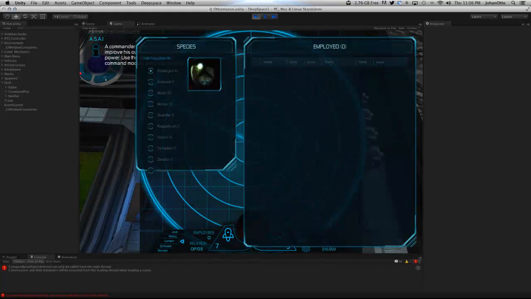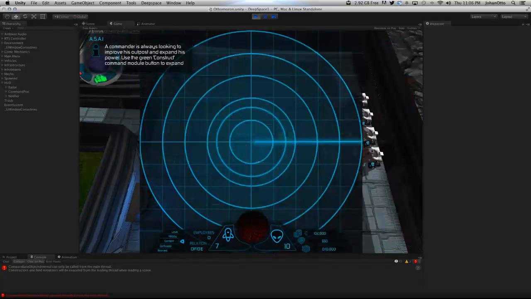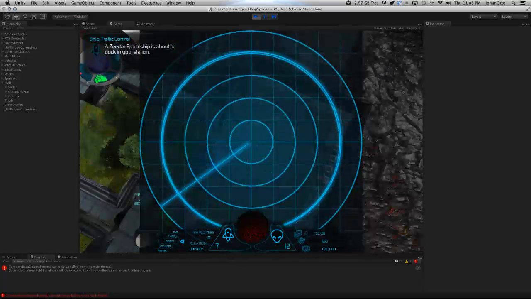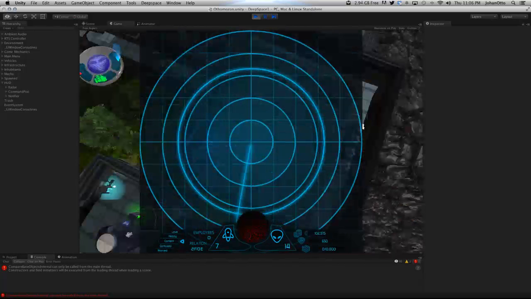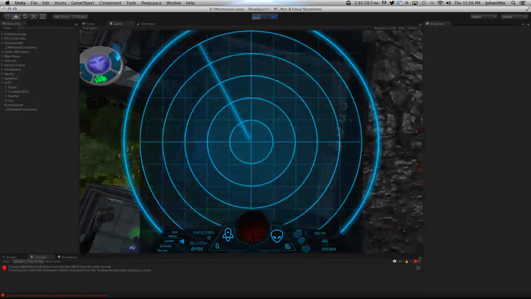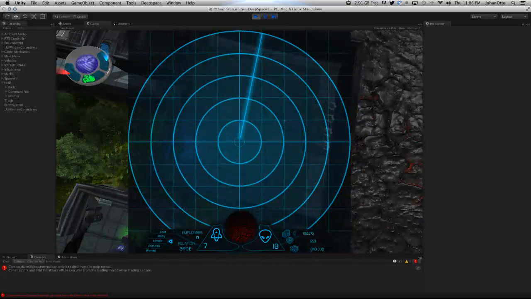Okay, so I can see the ships in my air and I can see the stuff on the ground. So I'm pretty happy with this display. You can make it more or less transparent, but for now I think it's pretty cool. And I'm pretty happy with this animation, so I did this with the animator and it works quite well. Okay, so now, this shows me I've got 7 ships in my airspace.